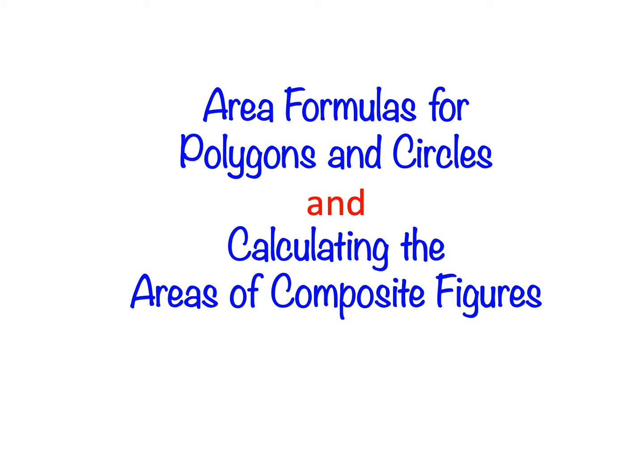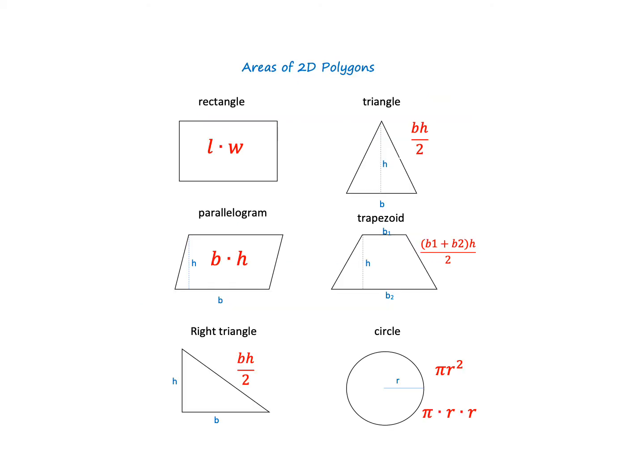Hello, and today you're going to be looking at the area formulas for polygons and circles, as well as calculating the areas of composite figures. We did do this before the break, so I imagine this should be pretty easy for you, but it does require a lot of concentration and focus. So first of all, let's just look at the areas of 2D polygons.